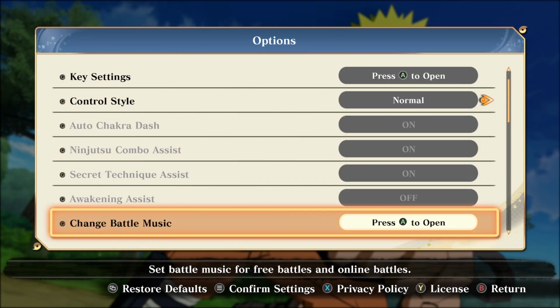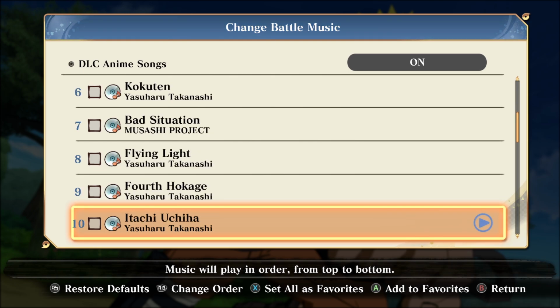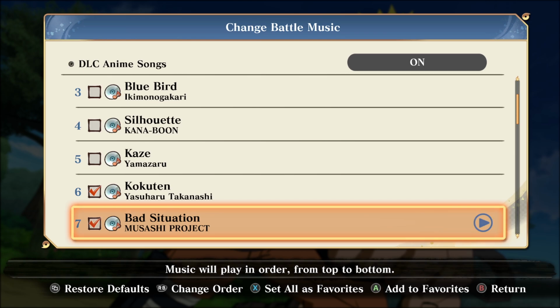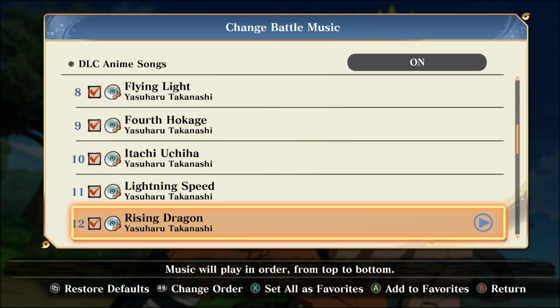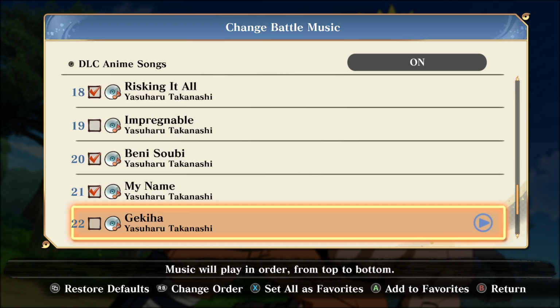I have created a mod that adds 20 songs from the Naruto, Naruto Shippuden, and Boruto soundtracks into the game as battle music. These songs all have been edited by me to have custom looping points so that they never jarringly end in battle, they will play for as long as the match goes on.